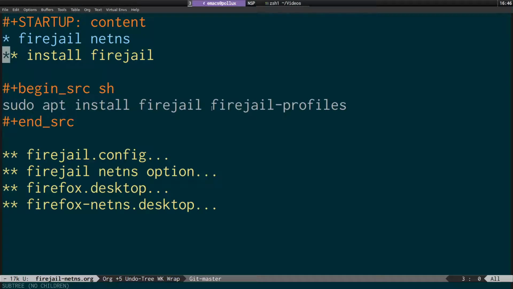So first of all, what we need to do is install Firejail and the Firejail profiles. The Firejail profiles are profiles for different applications, so that Firejail can sandbox them. So first of all, we're going to run sudo apt install firejail-profiles to install all the applications.